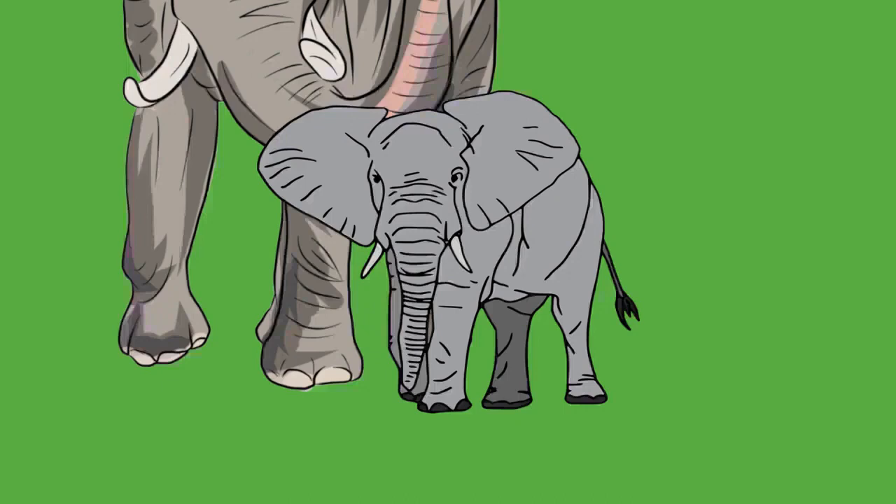Elephants are homeotherms and maintain their average body temperature at 36°C (97°F), with a minimum of 35.2°C (95.4°F) during the cool season and a maximum of 38.0°C (100.4°F) during the hot dry season. Elephant ear flaps or pinnae are 1 to 2 millimeters thick in the middle with a thinner tip and supported by a thicker base. They contain numerous blood vessels called capillaries; warm blood flows into the capillaries, releasing excess heat into the environment. This effect is increased by flapping the ears back and forth. Of all the elephants, African bush elephants live in the hottest climates and have the largest ear flaps. The ossicles are adapted for hearing low frequencies, being most sensitive at one kilohertz. Lacking a lacrimal apparatus, the eye relies on the Harderian gland in the orbit to keep it moist. Elephants are considered dichromats and can see well in dim light but not in bright light.